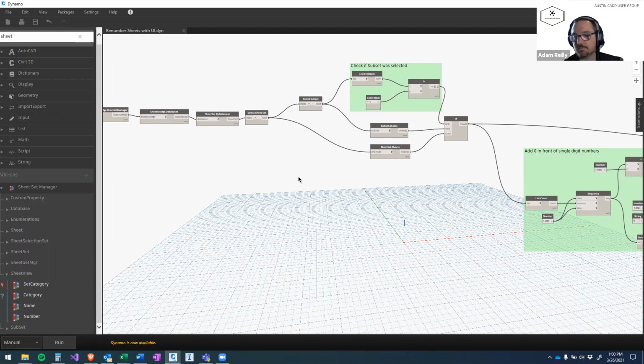If you've already used Dynamo to create your sheet set, you can use Civil 3D to just add to that sheet set. Or if you didn't add them to a sheet set, you can then add them later using Dynamo. So it's one or the other, or a mixture of both, however it feels right on your particular project.